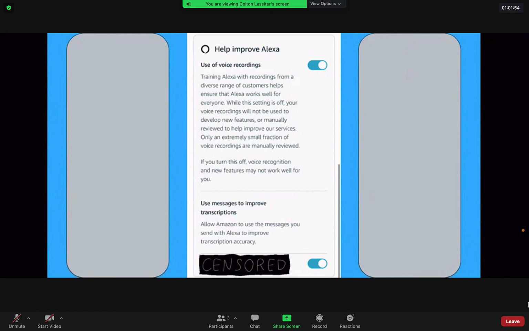So it's kind of saying you should, but again, up to you what you want to do from that point. Use messages to improve. Allow Amazon to use the messages you send with Alexa to improve transcription accuracy. And then I had some personal information that I blocked out down at the bottom. So yeah, you can basically make it so it doesn't remember anything you've ever said.